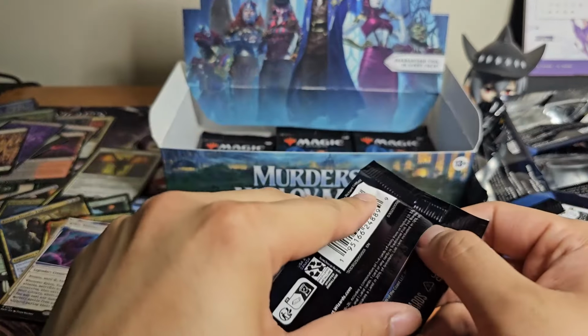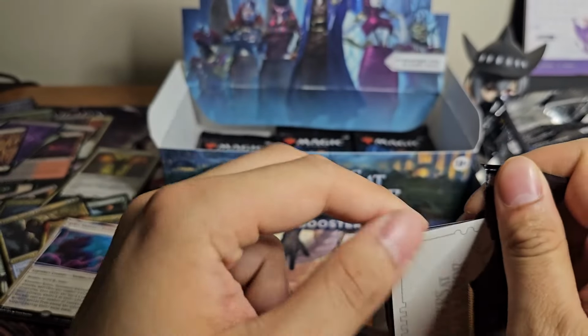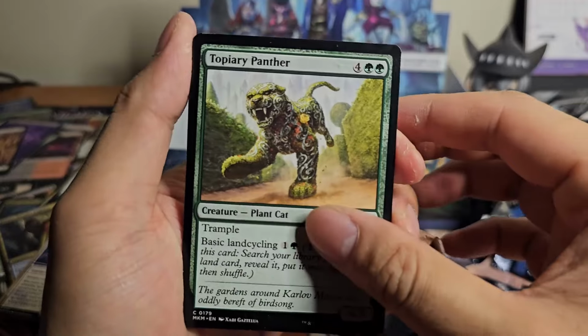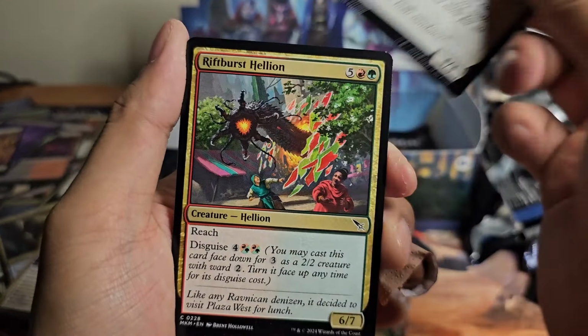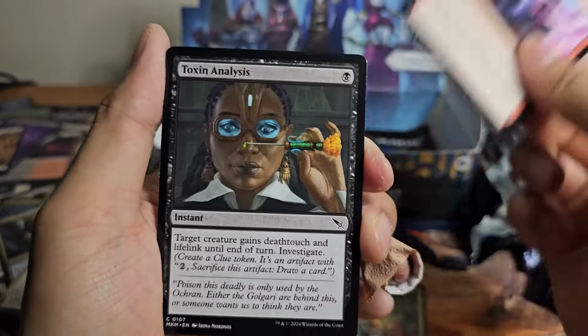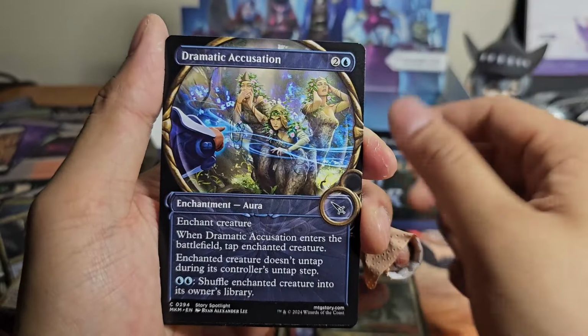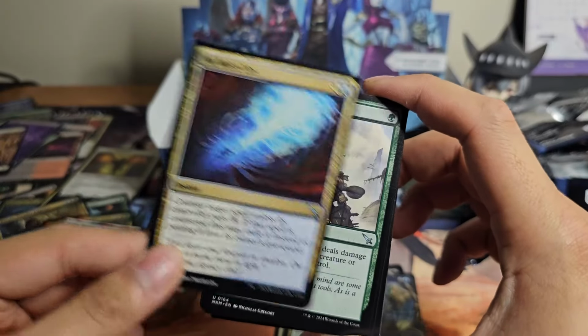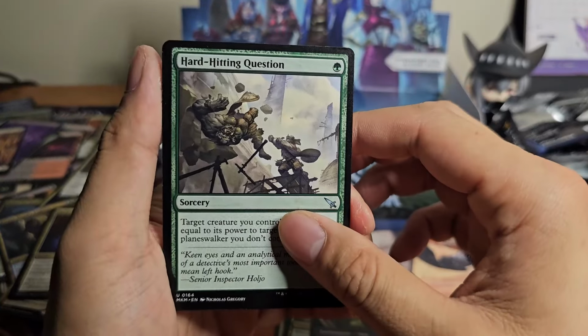Oh my god. We still have like 9 more packs. You know what? No more messing around. I actually have to start ramming through these. Topiary Panther. Demonstration. Shock. Toxin Analysis. Okay. I'm pretty sure we've seen almost... Ooh, No More Lies. That's the first one we got, that one. Okay, I'll take that. That's a good hit.